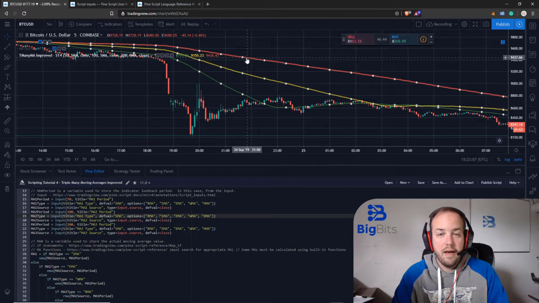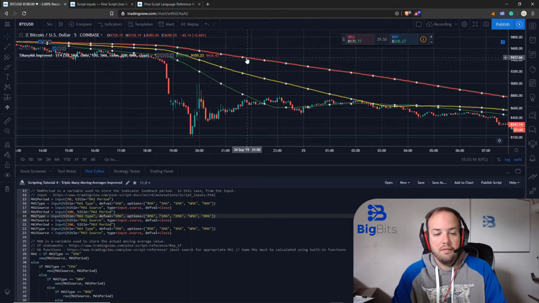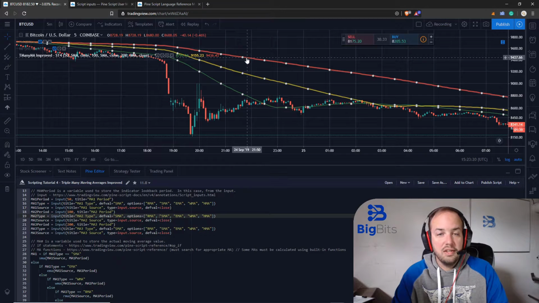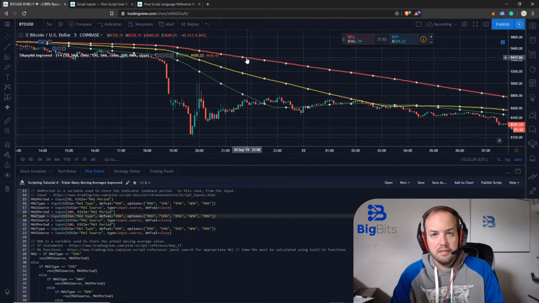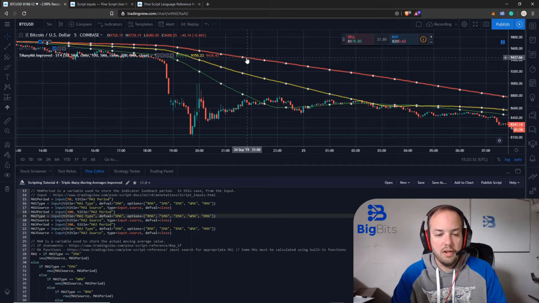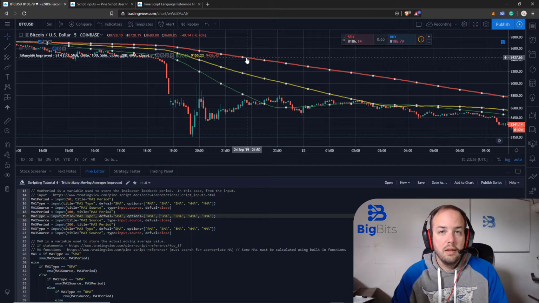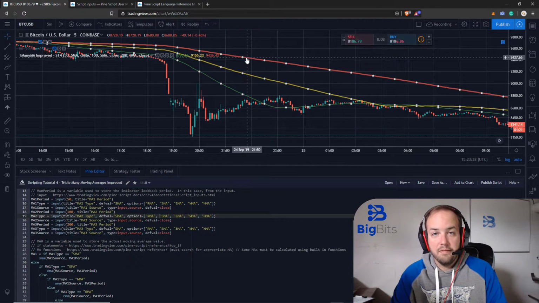And that's a very valuable thing to learn when it comes to creating your own indicators, is making them flexible so that you don't have to go back and change a lot of things. All you have to do is change a setting, and you've changed the entire indicator, for the most part. There's a lot of good things you can learn just by making your code flexible like that. And that's something, even if you don't use TradingView and you're just a regular programmer, software engineer, that you can take away and use in your actual code just to make it flexible.